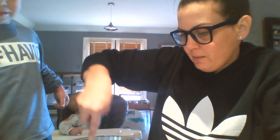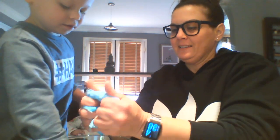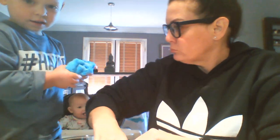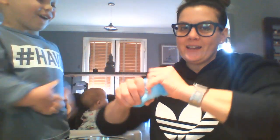I think it's a little bit too sticky maybe, so we're going to keep mixing it. Sometimes you just gotta get in there and go for it. Keep it in the bowl, try to keep it a little bit in the bowl. Oh wow, that looks pretty good! That looks like slime. You gotta keep kneading it — do you know what that means? Just like squishing it together. Smells like soap. Oh my gosh, I think we have slime! Is that slime? Yeah. So that's it — look at that, we have fluffy slime! Can you do a fluffy slime dance? I got fluffy slime!